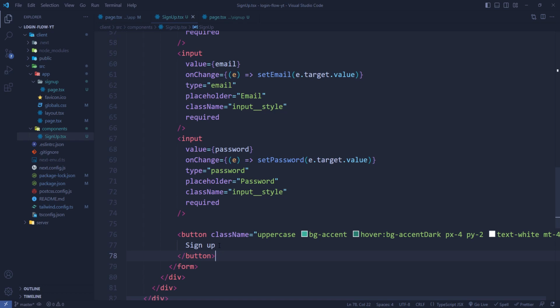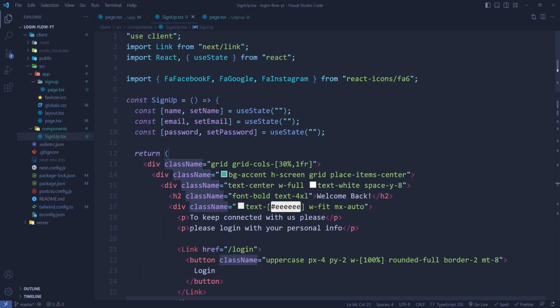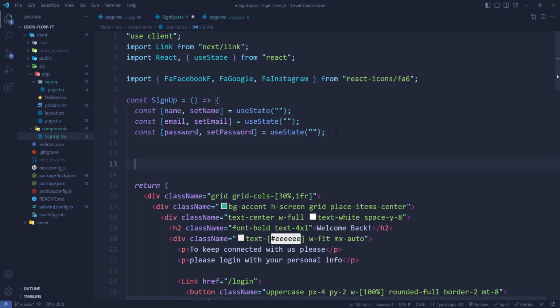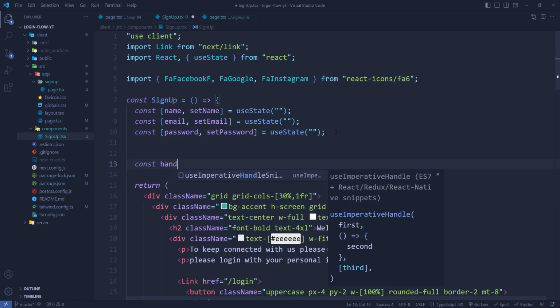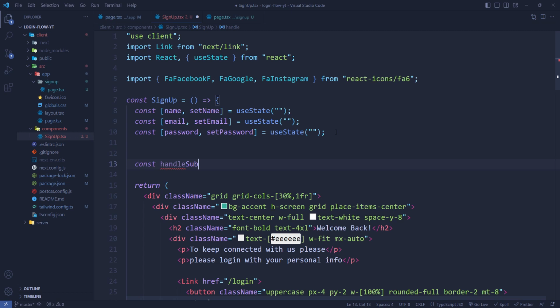For integrating, what we are going to do is we are going to create a function called handle submit. So we'll go back to the top and create a function called const handleSubmit.